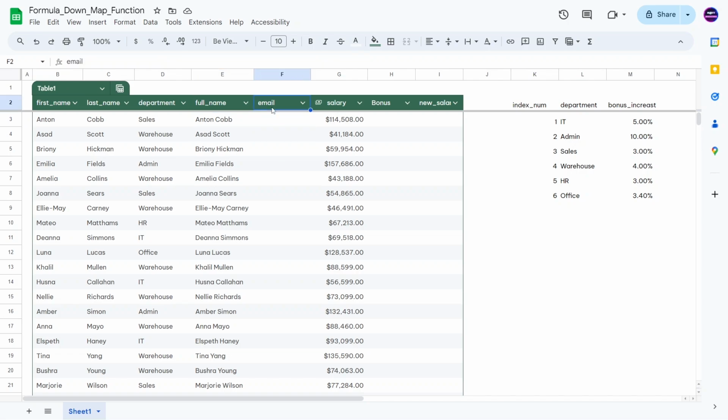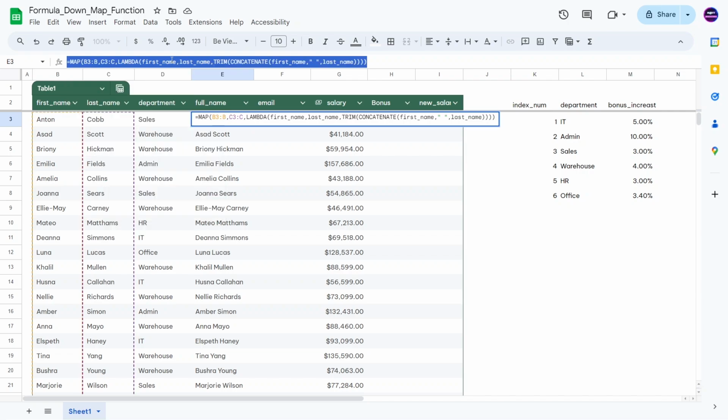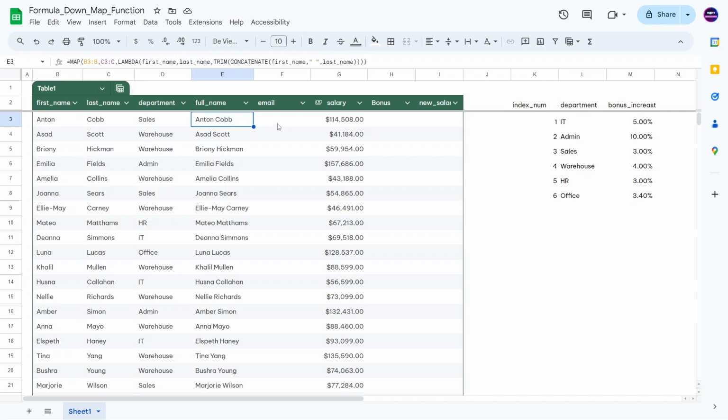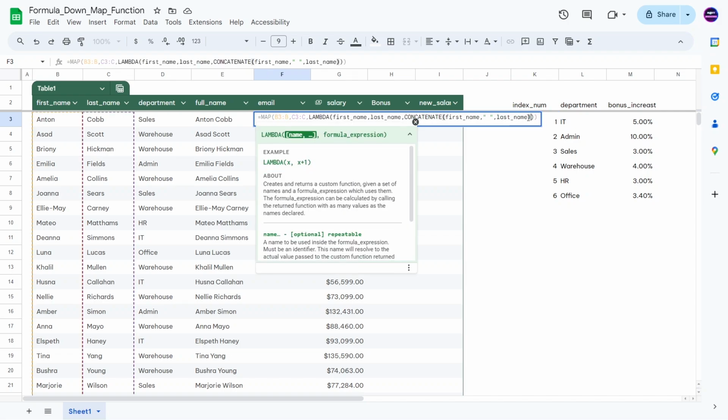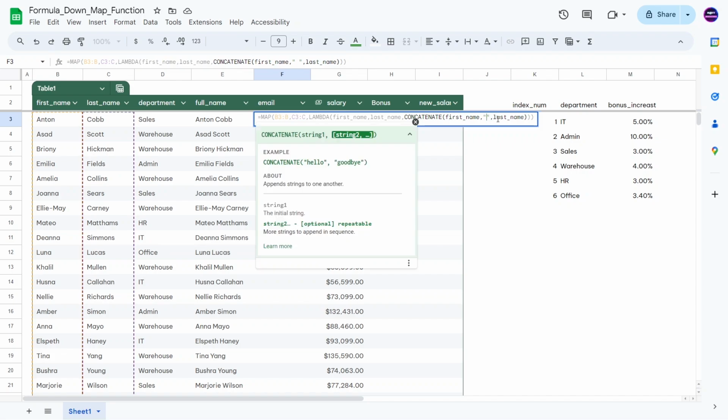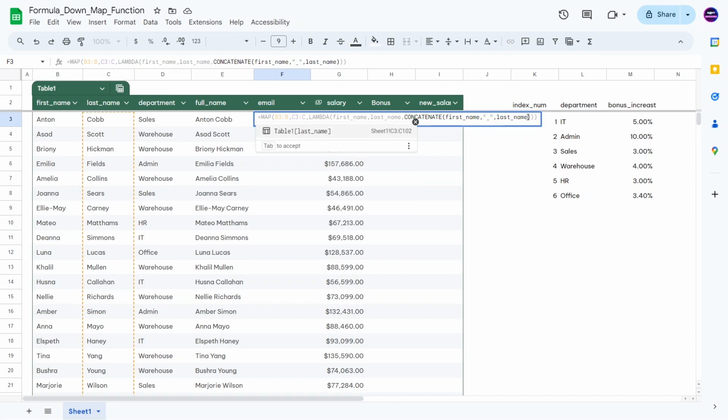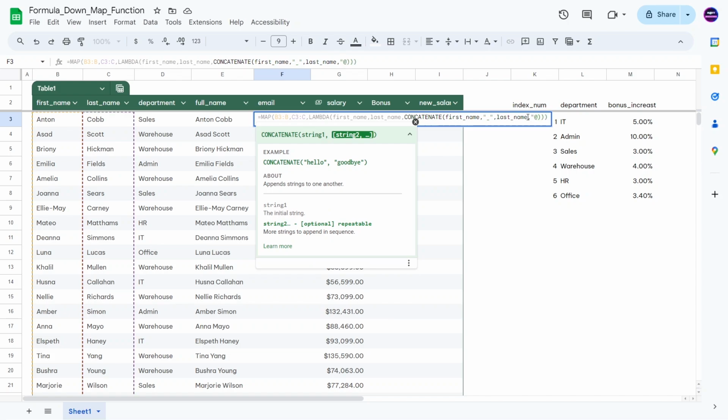So let's start and try another one. It's very, very similar to this one. So I'm going to go ahead and copy this and put it into this email. So the only things that we're going to be changing here, and I'm going to remove the trim, is that we want it to be first name. And let's just say for these emails, we're going to have underscore last name, comma, and then we'll have whatever the email is. So at realemail.com. Totally real. I push enter.